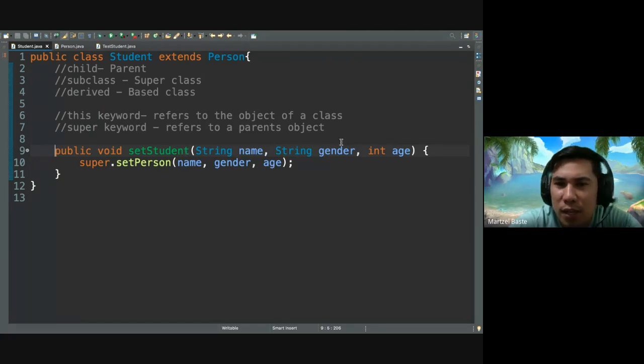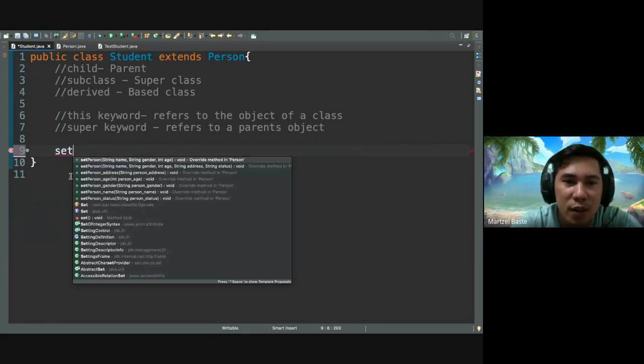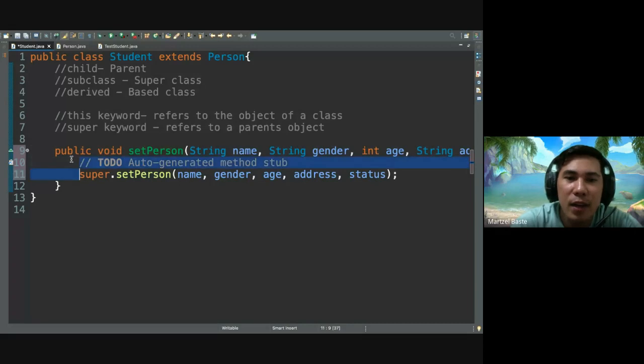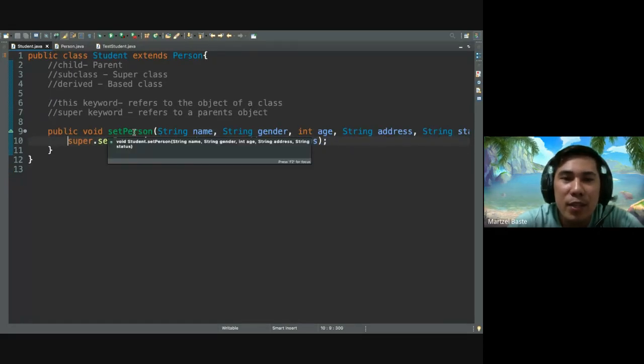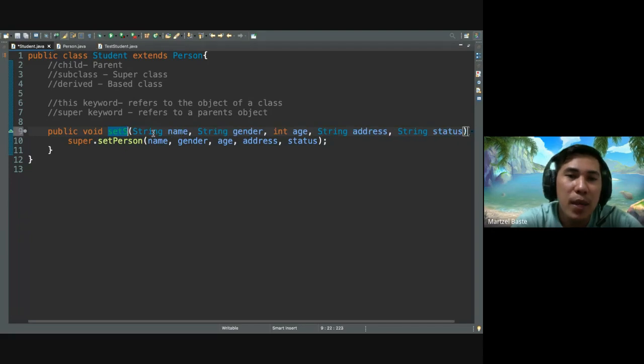I don't want to inherit this. I inherited it wrongly. The other one, person, is what I inherited from this. Okay? I'll remove that. It can be removed. Right? So I'm going to inherit this set person here, and then instead of following the name of person, I'm going to make it my own.